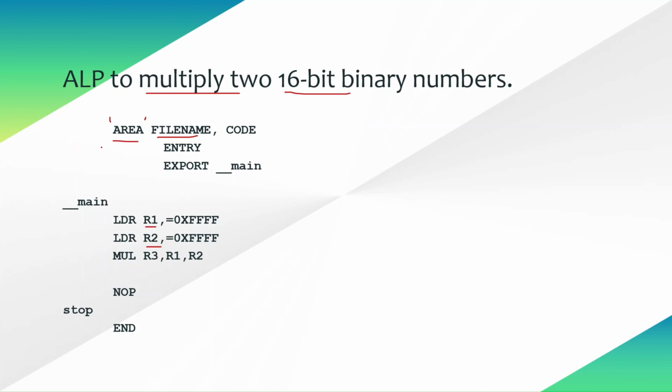The next section is CODE. Code indicates that whatever you write below this belongs to the code part, that is, an executable structure. If you were defining any array or any constant values, you would write DATA here. But I am writing code, therefore I write CODE. The next one is ENTRY. Entry shows the point from which execution should start, so the compiler executes the code from this point.